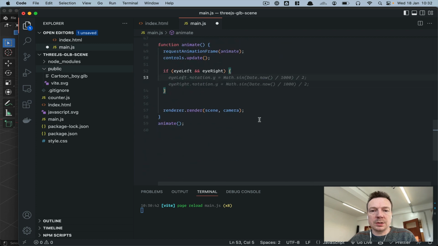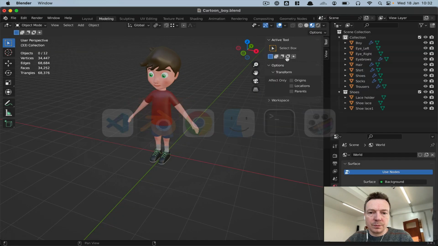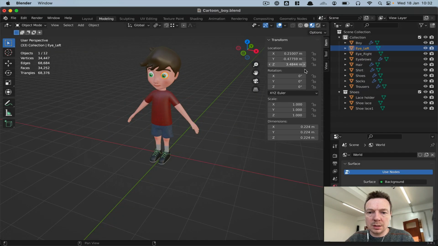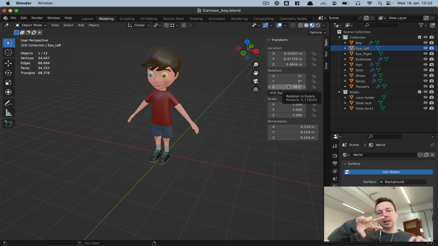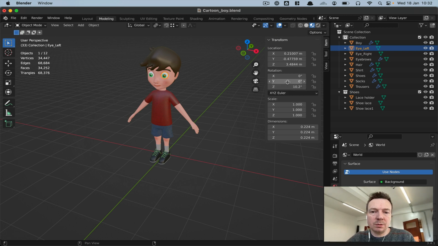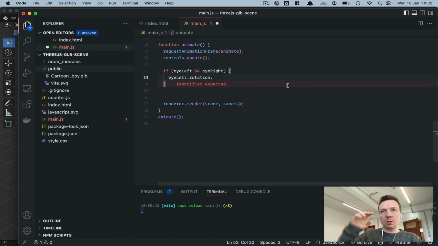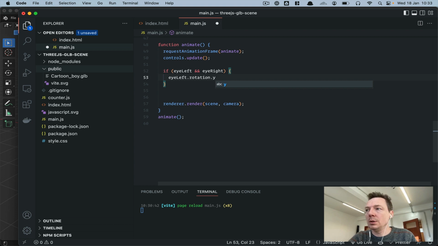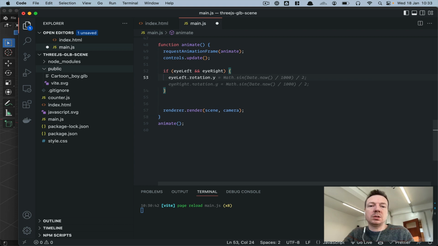then what we want to do is set the rotation here. And this is actually super convenient the way that it's set up. So the rotation here in Blender, what we did is we rotated, if we look here again, around the Z axis. But note that in Three.js, the Y and the Z are actually flipped. So if we want to rotate it over this top-down axis, in Three.js this is the Y axis. So we say eye left rotation Y equals, and then we can set it to whatever.